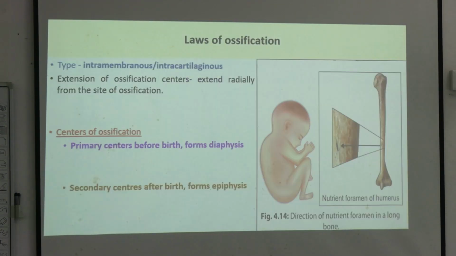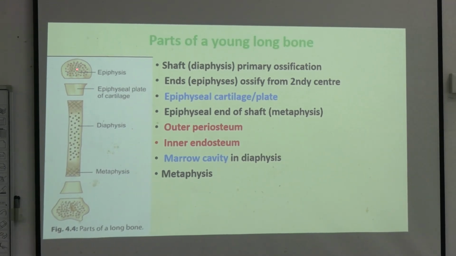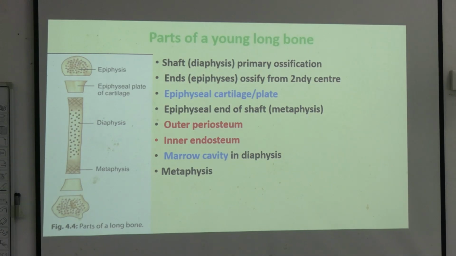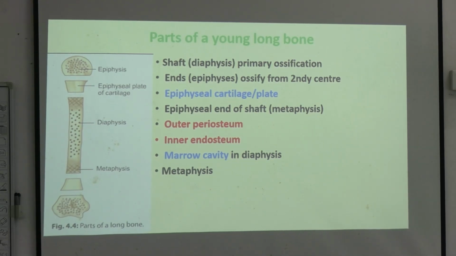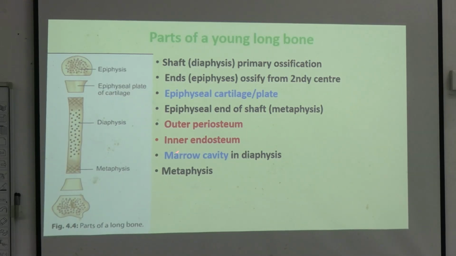So this particular epiphysis, as we are saying, is part of the bone. This is what we are talking about here. Now, other than these ends, this whole long bone is covered by 2 membranes. One membrane is present outside, one membrane is present inside. The outside membrane we call the periosteum or outer periosteum. Now if you cut here, we have a cavity within this diaphysis. The inner side, or inner table of the bone, is lined by another membrane. We call it the endosteum.